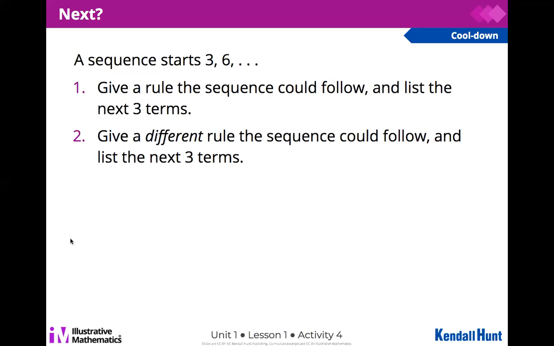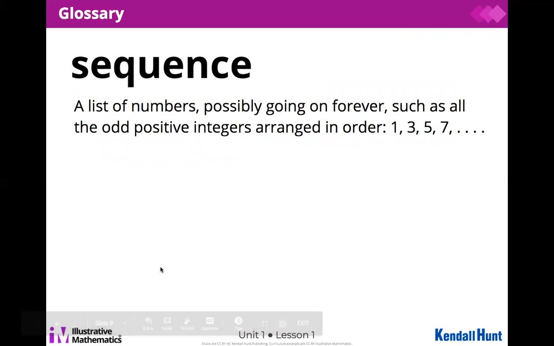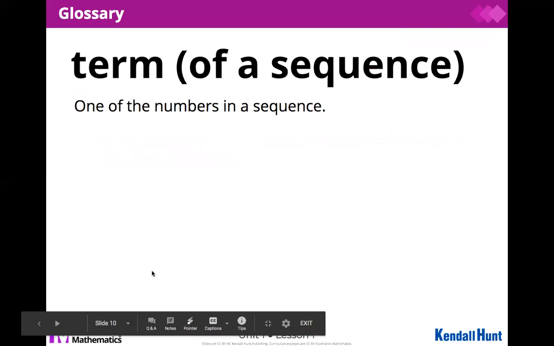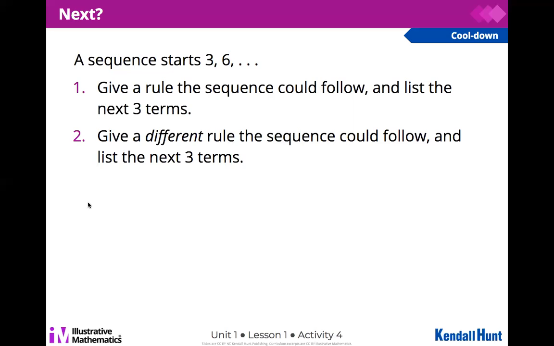I'm going to go ahead and think of a couple different rules here. So here's one rule that I looked at, I think the first one that I thought of. I saw it went from 3 to 6. Well, in my eyes, I doubled it. So maybe we're doubling every time.